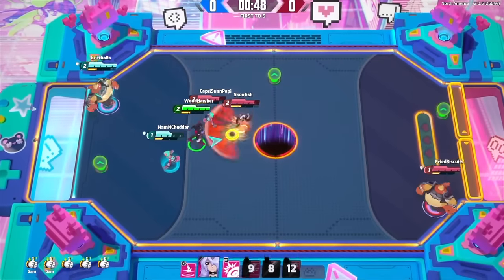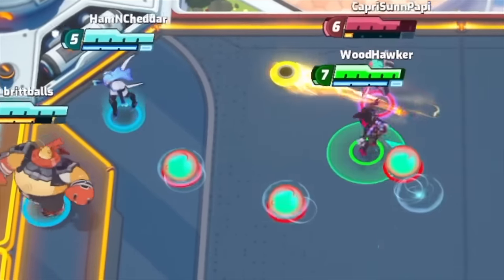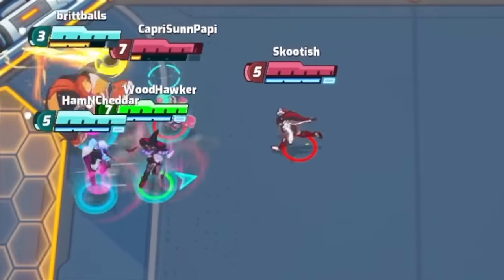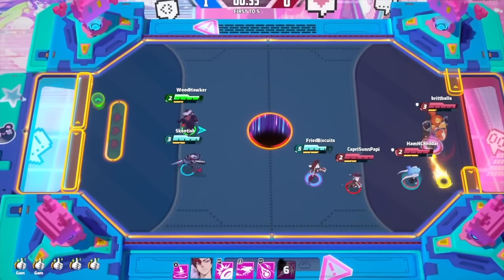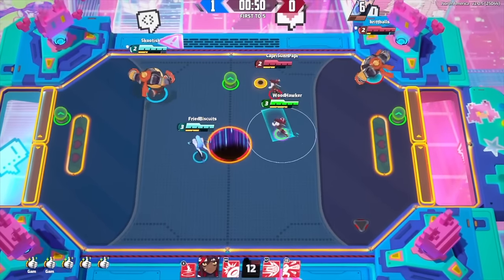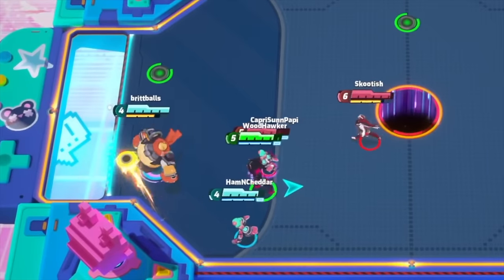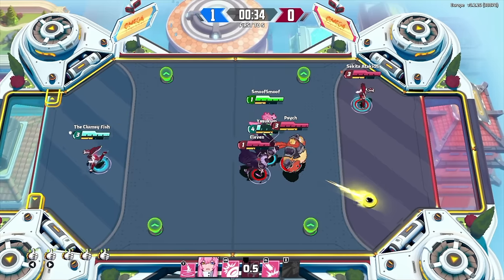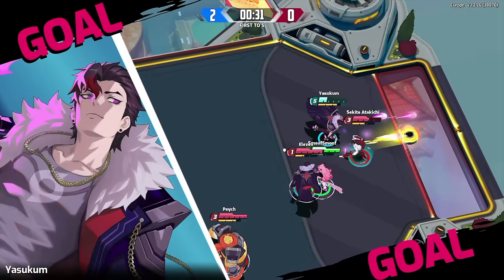Some character abilities get insane, like this one that shoots goop around the map, and if the puck touches it, it propels it towards the enemy side. There's also different characters for different positions in the game, like defensive goalies, attackers, and more neutral play types. Building a solid team and strategizing is key. Yeah, I know how this game looks, but it feels intense to play, and it's more fun than I think people realize. The only drawback with this game here on the Switch is our version kind of sucks.